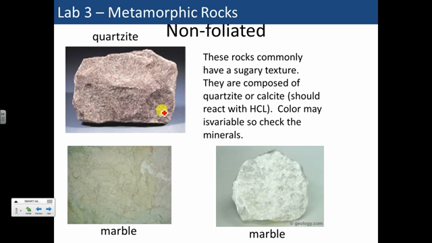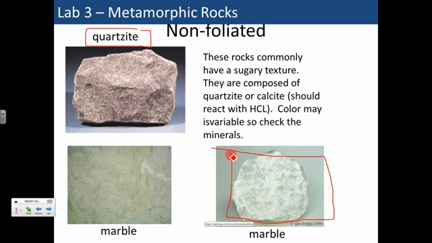Okay. What kind of rocks do we see in our box? Typically, non-foliated rocks are going to be one of two compositions. The first is going to be quartzite. Okay? And a rock made entirely of quartzite will have many of the properties of quartz. It should be harder than glass, which means you can scratch it on the streak plate, and it will be non-reactive.